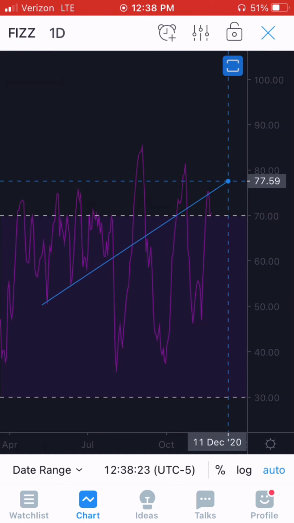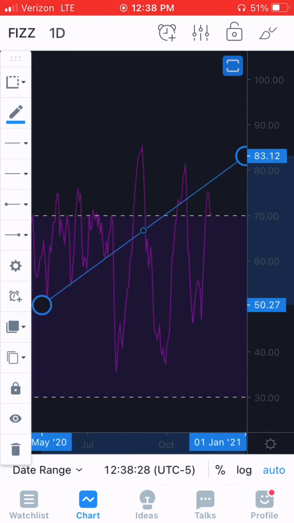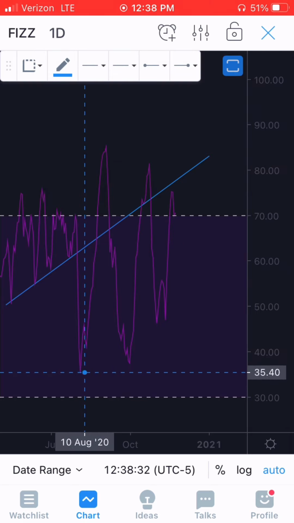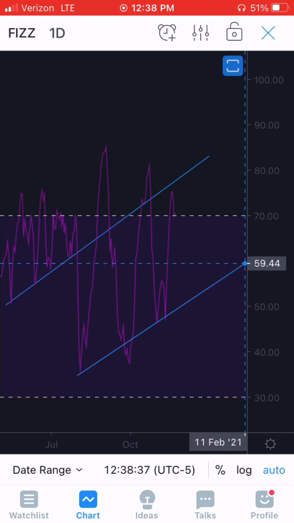The RSI tells you a lot. I love RSI. It took me a long time to figure it out, and I do it a little different than most people as far as drawing a lot of trend lines on them, but it seems to work out for me on potential bounces and stuff like that.